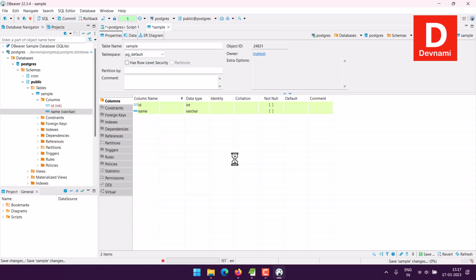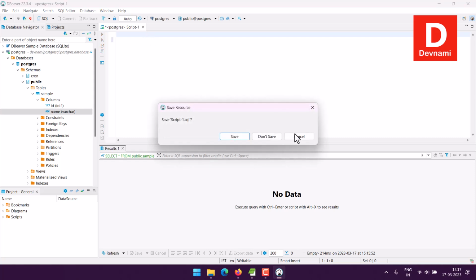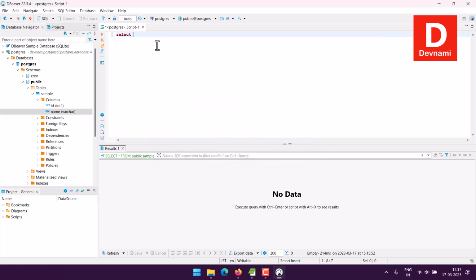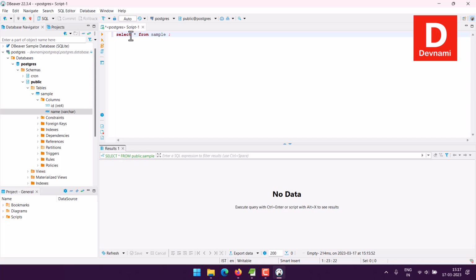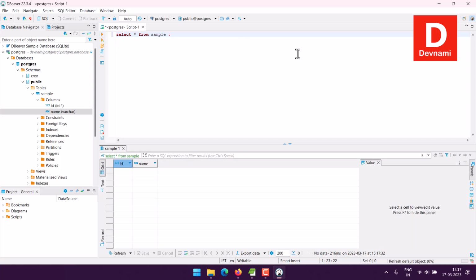Once this is created, we have something to explore through. Here we use select all from, say, sample. If I run this, we have some structure to view. So id and name we have managed to get. I can go on, do the data addition, I can extend this table, I can create multiple tables, etc. Apart from that, you can see that we just managed to connect to a PostgreSQL database on Azure with the help of DBeaver. So that was the goal.